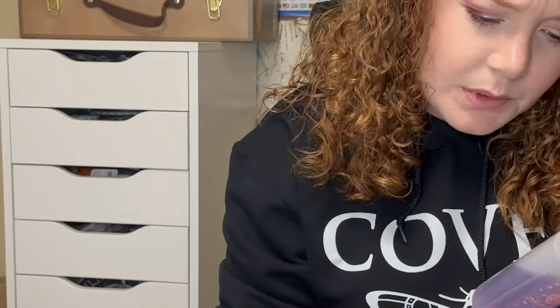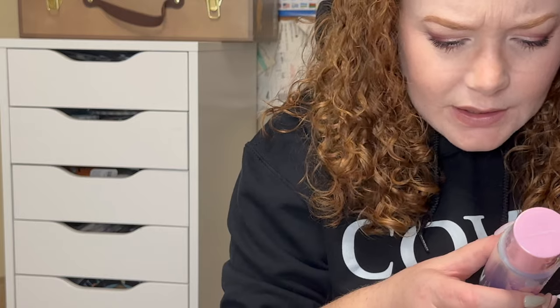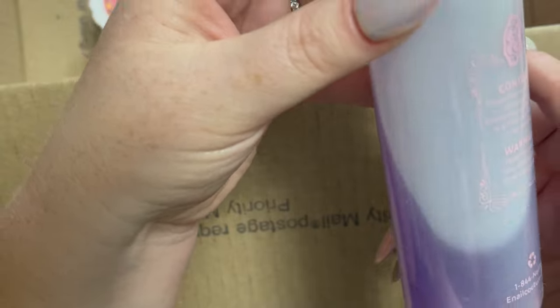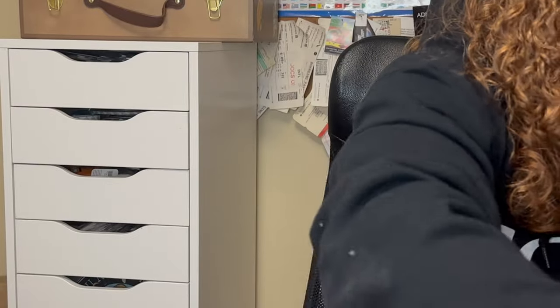And then it looks like we have some monomer. I feel like somebody was telling me this is not MMA, this is EMA. Anyway, if you want to see, it's not full, but if you can see the ingredients there, it doesn't look like it's MMA, so I'm not sure why people are saying that, but I'll do some more research before I do anything.